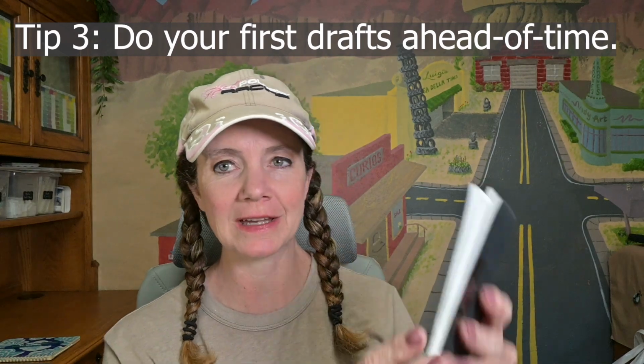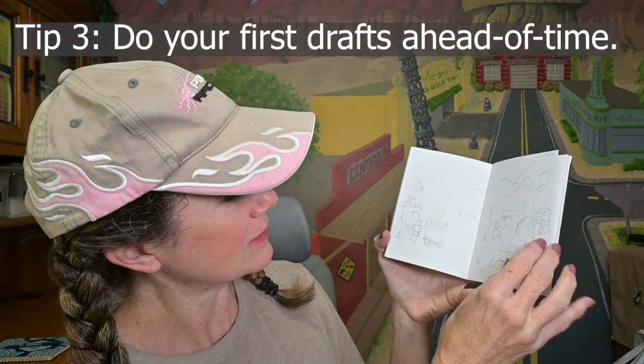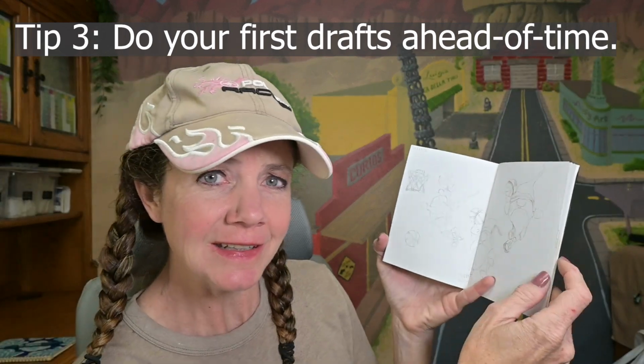You probably saw here in this little gnome book that I have pencil sketches here, and I did these mostly in September, and then in October, as I could work ahead, I did. So if I was done with like this sketch for the day, then I would go ahead and work on like this one if I had extra time, for example. So with your pencil sketches, you don't have to work in order or anything like that because they're just your pencil sketches.